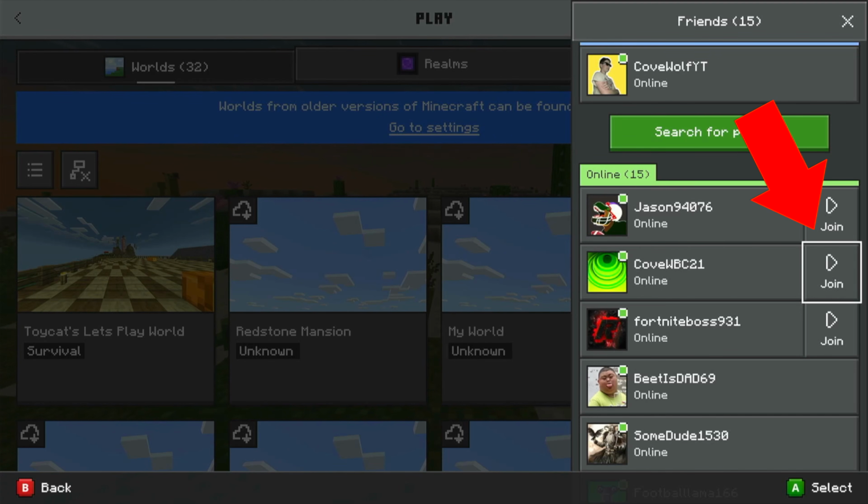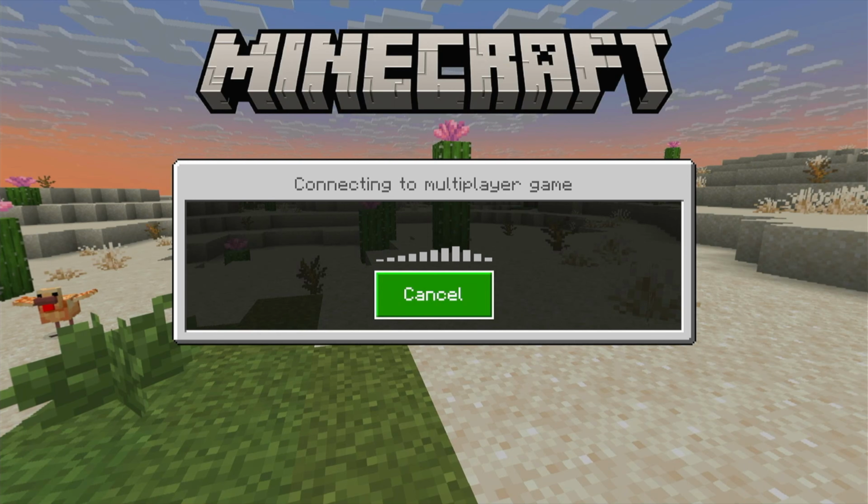A lot of people in the new UI for Minecraft get really confused because for some reason it doesn't show up, but that's the button that you need to find. And again, for you, it's not going to be CoveWBC21. It's probably going to be some other number. However, after you click that, hit join, and it's going to be saying connecting to multiplayer game.